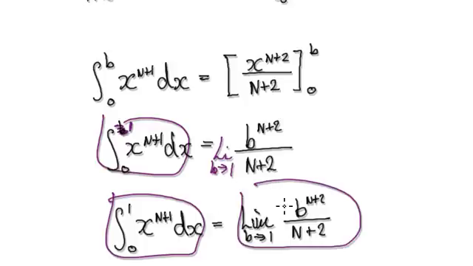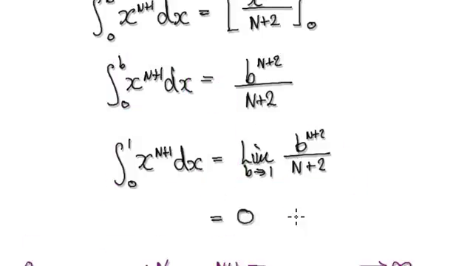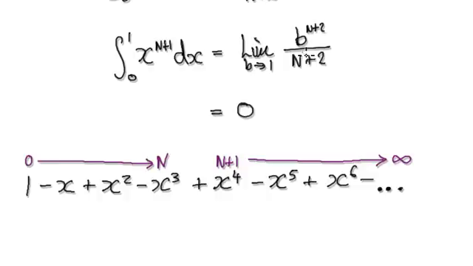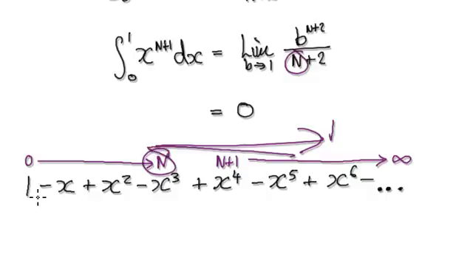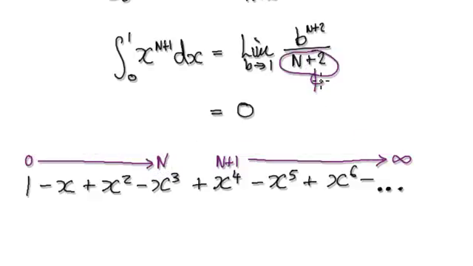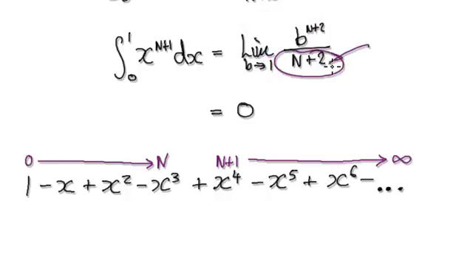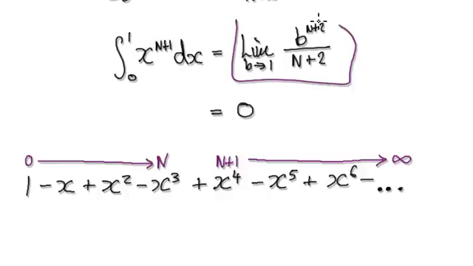When you take the limit, which is this bit here, now remember, capital N here is eventually going to be very big. Let's say 1 million. You take n, you sum up, well, n is going to be very, very big. So this thing here is going to be very, very big. The limit as b tends to 1, this is heading towards 1. So you can see that this whole thing here is going to head towards 0, because the denominator is going to be very, very big. So this thing here is going to be 0.